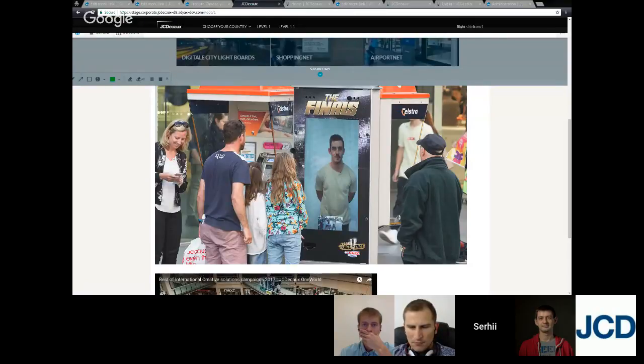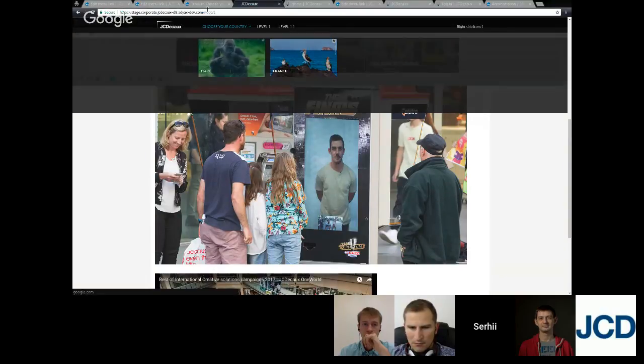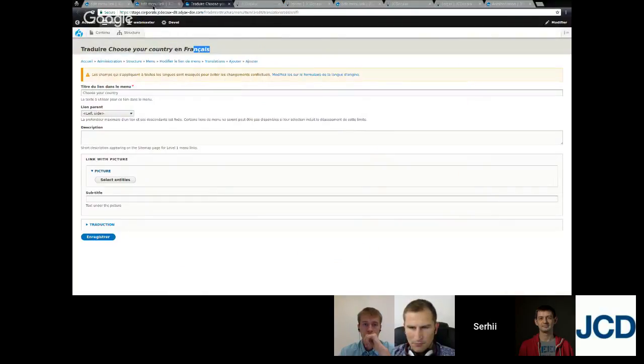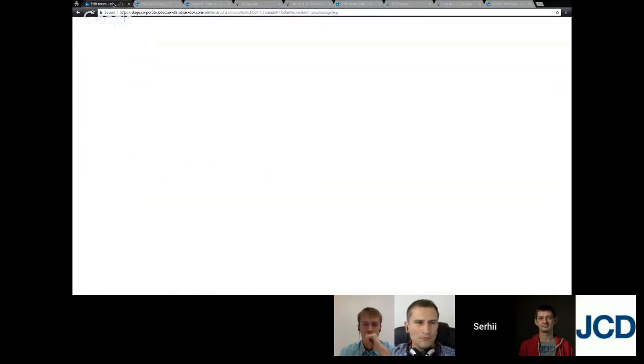And every time you add a level 1 item and you say this is a country link, then you have choose your country and it appears inside. So actually you don't have any link choose your country. Yeah, I see. So you have Italy, France that are ticked, and because they are ticked, it has choose your country. But okay, clear. But where in the structure will these links be placed?